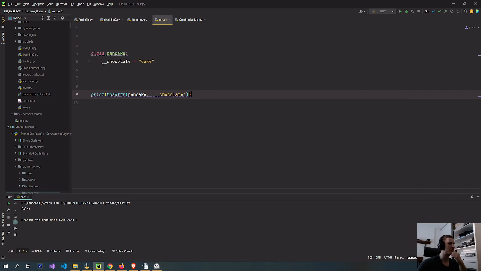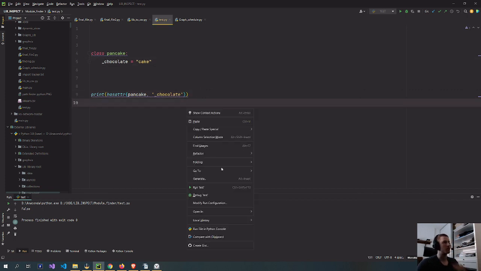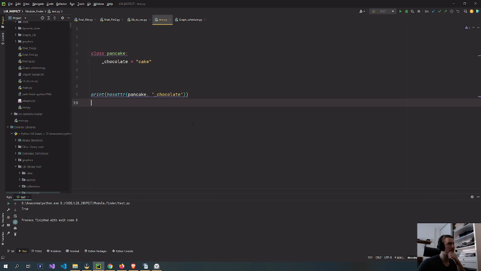Now it's false. Let me do this. So double underscore is actually private from Python convention. This still returns true.